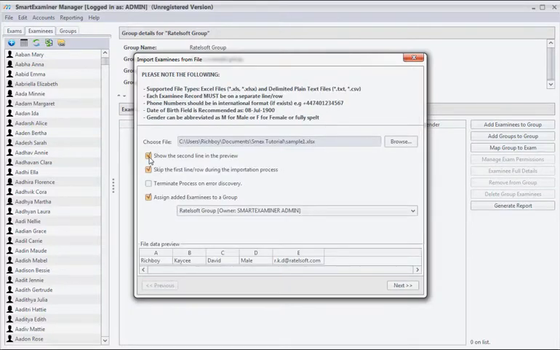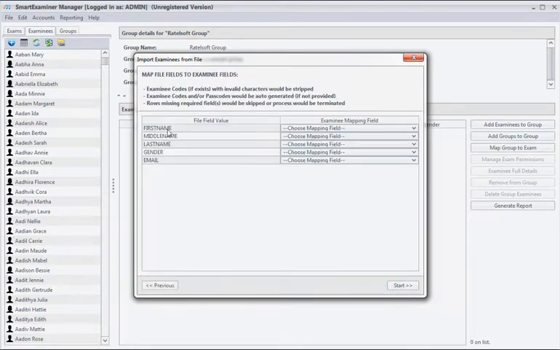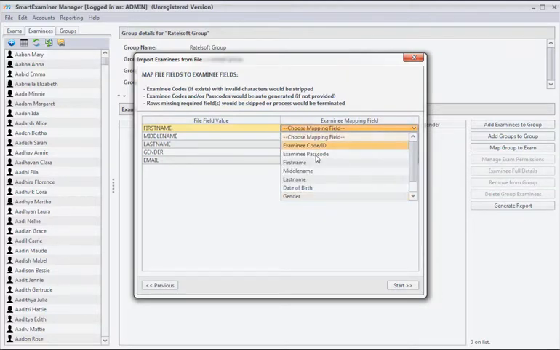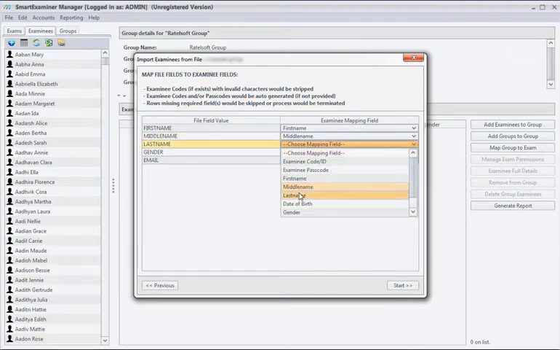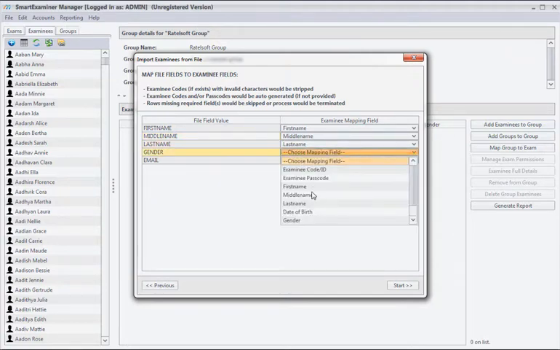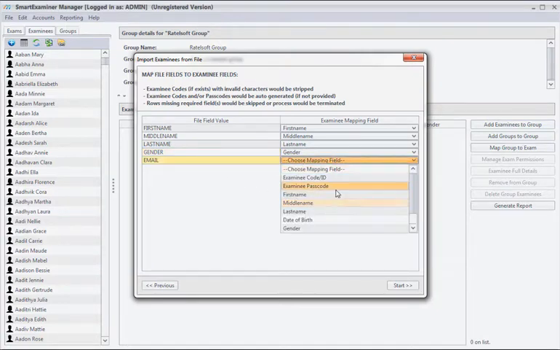But I want to have a very good description of what I need so I don't confuse things up. Saying first name, I know that it's easy for me to map this to a first name. For a middle name, I can map it to our middle name. For a last name, I can map it to a last name. A gender, like we talked about, is compulsory. And then email, let's see, do we have an email address? Yes, we do. And we can actually map that.